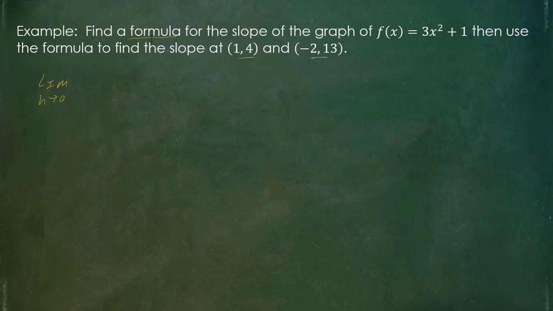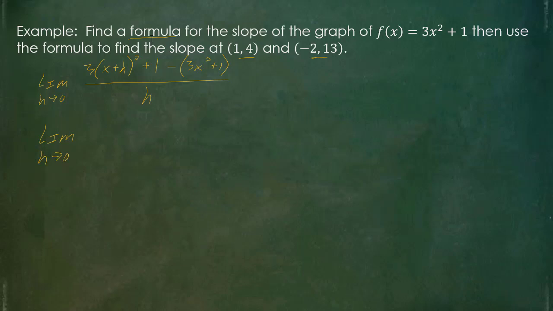So I'm going to go ahead and just plug in the x plus h to the function. So it would be 3 times the quantity x plus h squared plus 1, then minus the f of x function, so 3x squared plus 1. And since there's more than one term, I'll throw a parenthesis grouping to remind me about that minus needing to be distributed through. And then it's still all over h. So now at this point, we'll go ahead and expand out the numerator.